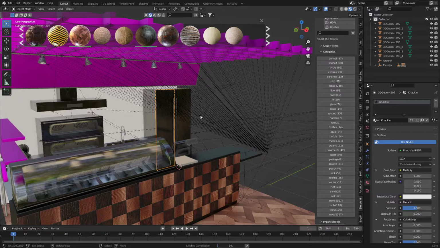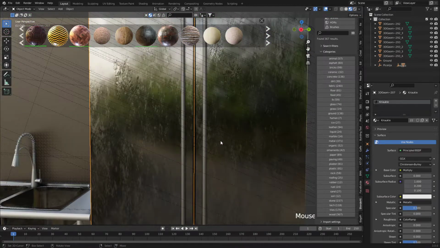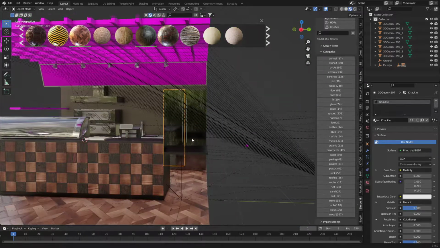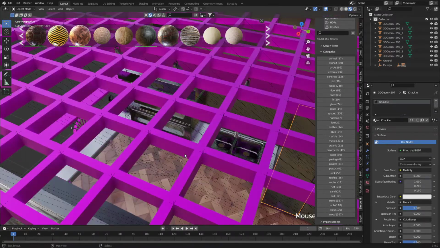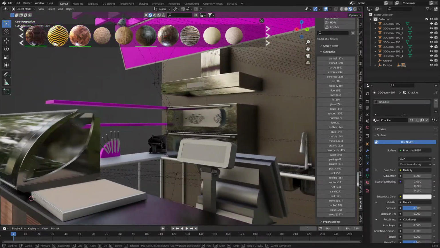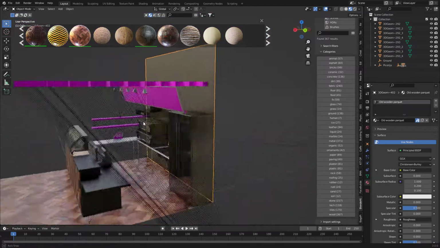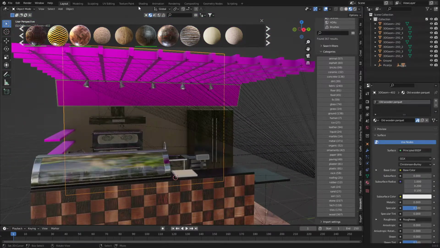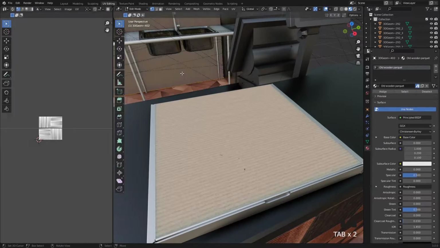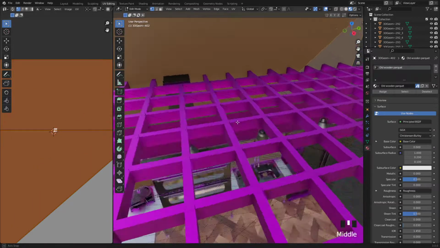Also, I just realized the fridge uses the same texture as essentially everything else in this scene, and the fridge is not supposed to be that scratched up. But we're going to be taking a render from this angle anyways. So can I complain a lot? I do not think so. There we go. That has been applied, but that does not look right. A lot of things can go wrong, such as incorrect UVs yet again.